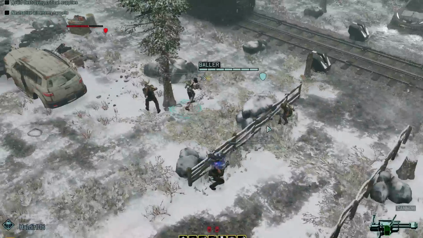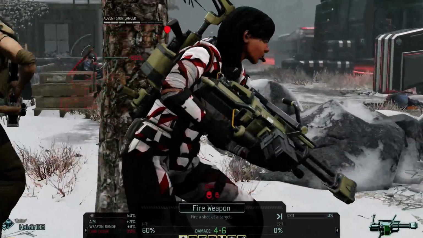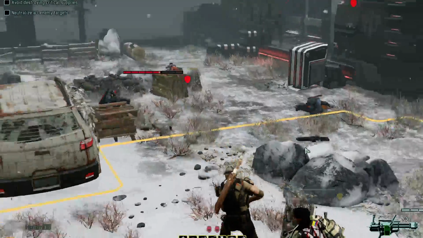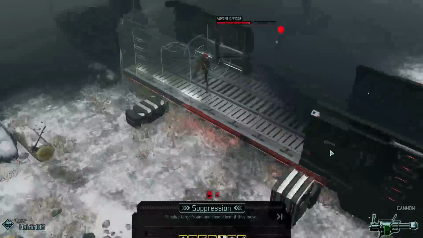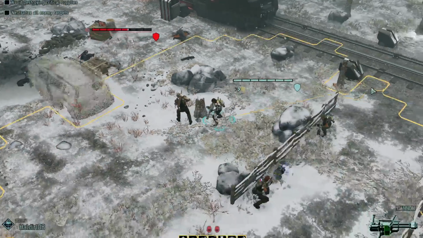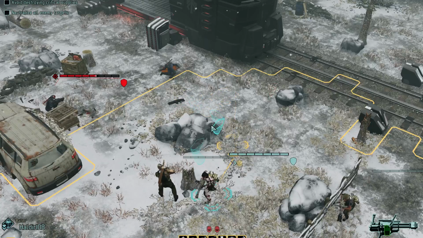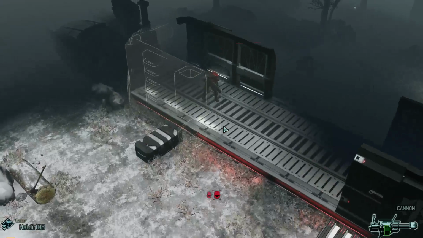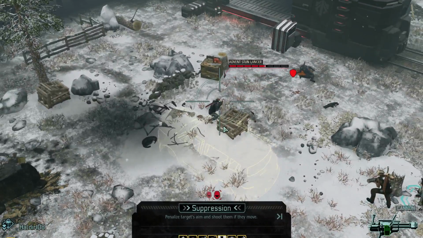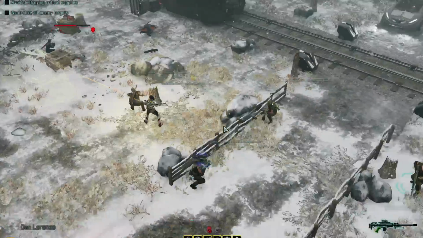Let's see, and if we have Baller here, that's a 60% shot, that's not too great. But what we could do is suppress and then drop down the mimic beacon. That might cause this kid to run to the beacon, and then the suppression will be really strong. I think that's what we're gonna do. So we're gonna suppress this stun lancer. Look out for Zombo there.